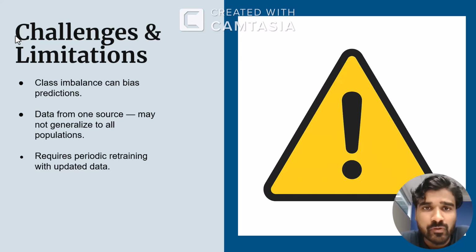While our model performed well, there are some limitations to note. First, class imbalance in the dataset can bias predictions towards the majority class. Second, since the data comes from a single source, the model may not generalize well to all populations or healthcare settings. Finally, to maintain accuracy over time, the model will need periodic retraining with updated data.